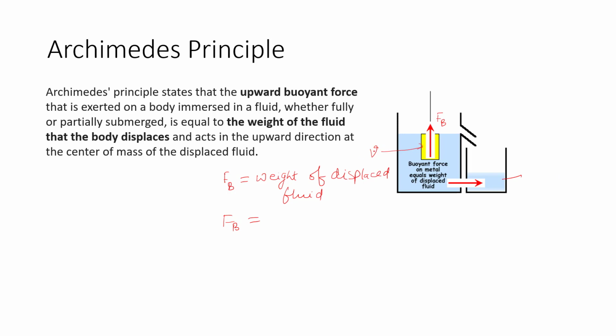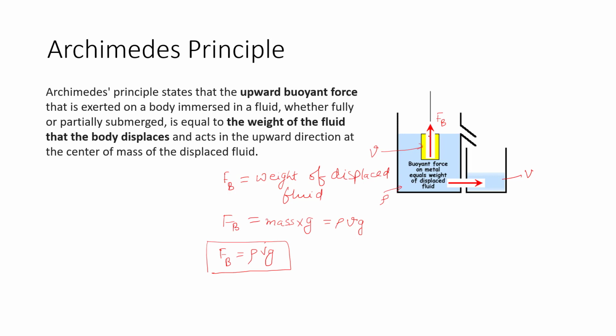As the volume of this solid is V, the volume of this fluid which is displaced is also equal to V. The weight of this fluid is equal to mass of this fluid times g, correct? Now mass, as you know, is equal to volume times density. Let the density of the liquid be rho. In that case, mass is equal to rho times V, and there is g here. So the buoyant force that is acting is equal to rho V g, correct? Where V is the volume of displaced fluid and g is acceleration due to gravity. Rho is the density of the fluid that is being displaced. Also, the direction of buoyant force is always upwards.